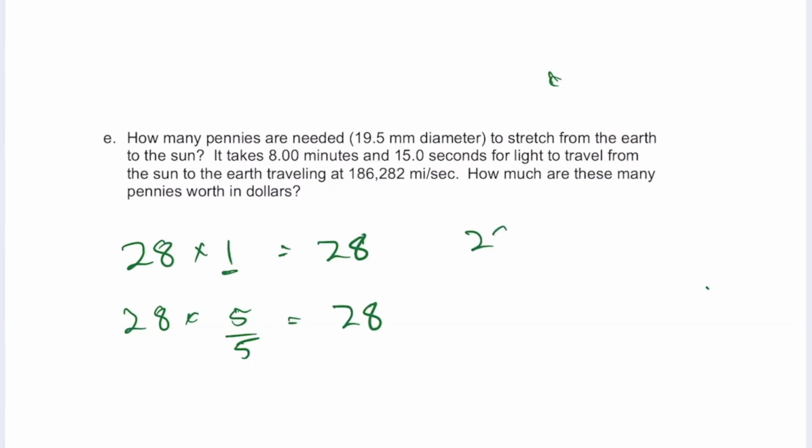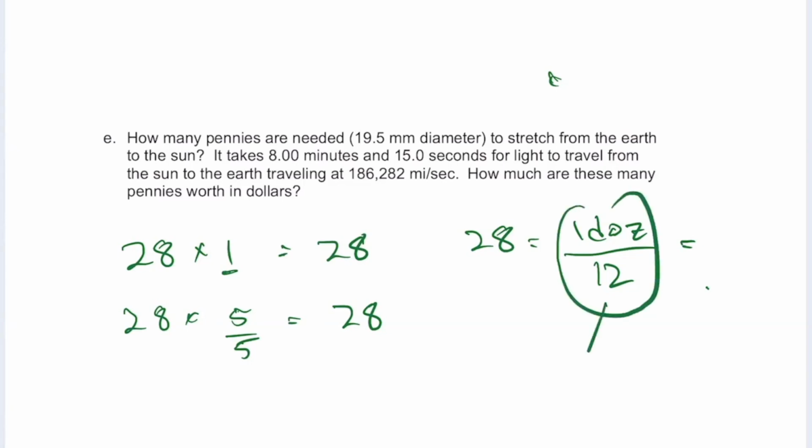If you take that number and you multiply it by 1 dozen over 12, 1 dozen equals 12. So it basically gives you a number that is different. In this particular case it's going to be a different number, but this is nothing more than 1. This equals 1. So 28 divided by 12 is 2.33 dozen, but that's just with a different unit now, but you're still multiplying it by 1. That's the whole key of dimensional analysis.